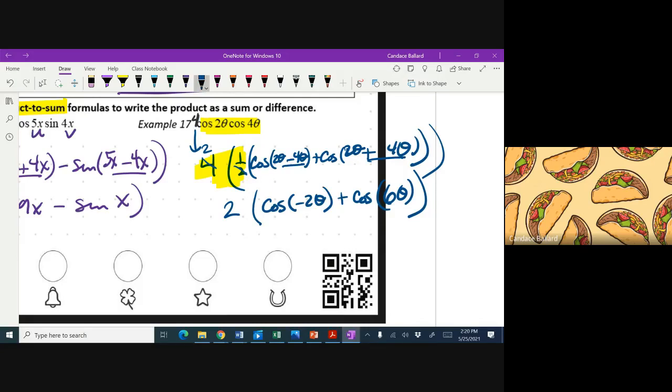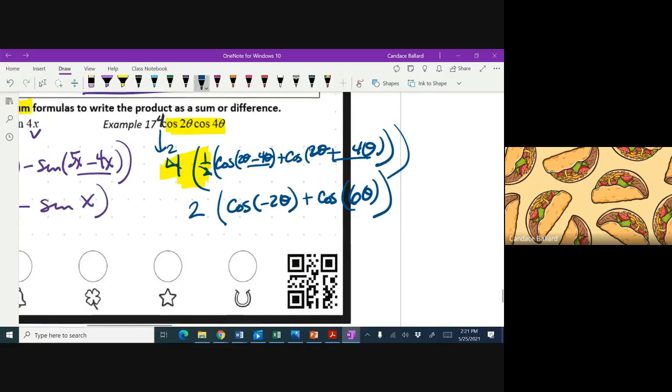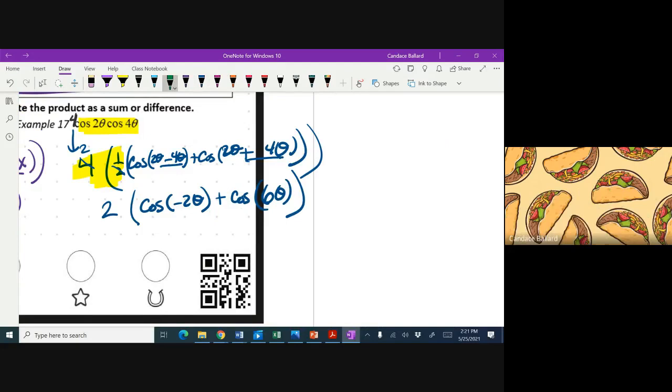Now, there's one other way that our answer could get adjusted here. Back at the beginning of all this trig stuff, we learned about the even and odd identities. I know I don't have them in front of me. If you're here in the classroom, you can see them up on the green sign. I took the picture of all the signs. On our even odd identities, it says that the cosine of negative u equals cosine of u.